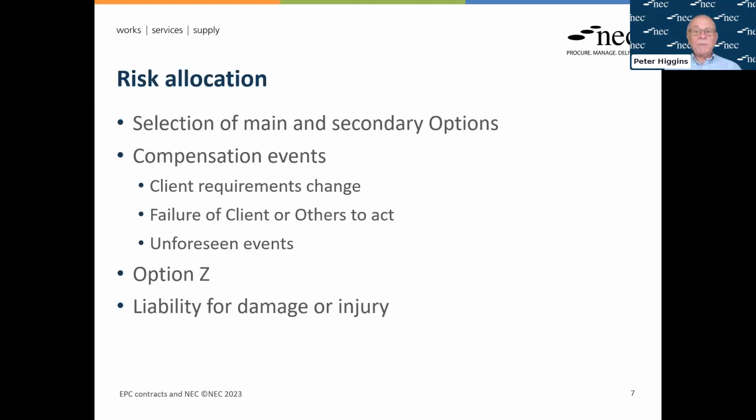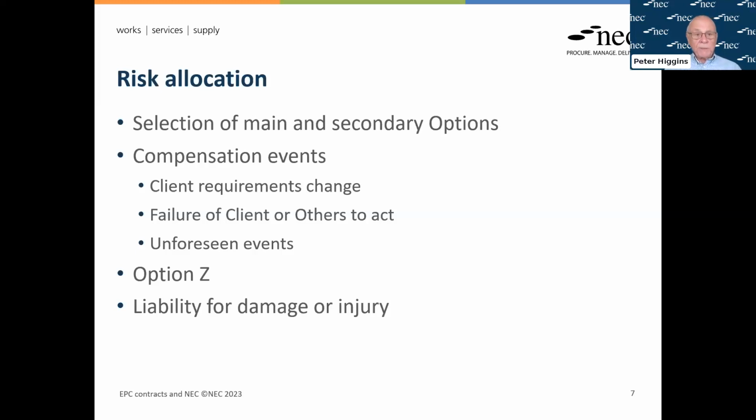It's amazing how whatever change you made, it always costs more money than leaving it as it is, no matter how simple you're making it. So the whole point about an EPC contract is that you should aim to have minimal client involvement, minimal need for change. If you do have a large need for change, then you need to think very seriously about how your contract should be structured, because if you're going to make a lot of changes, there's a lot of work to be done in terms of how you assess the consequence of them. So that's the first part.